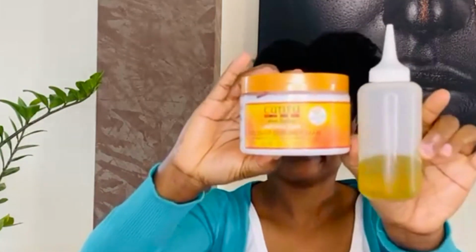Here, the product I'll be using as my leave-in is the Cantu Shea Butter Coily Cream and my extra virgin olive oil. These are the two products I'll be using.